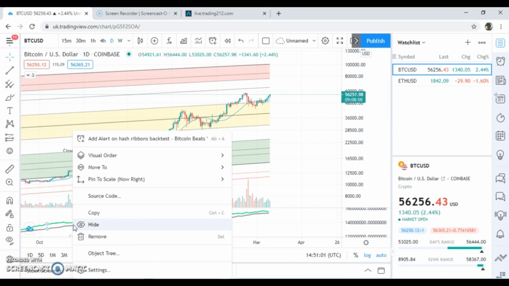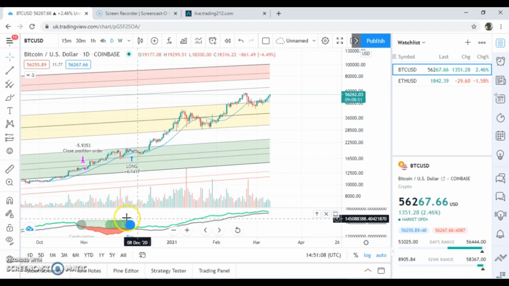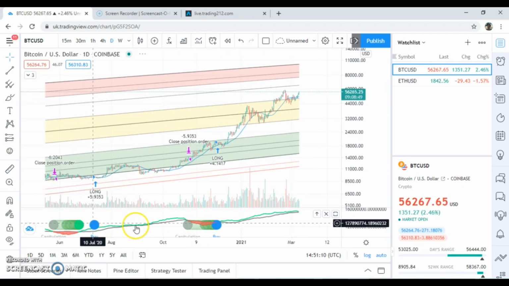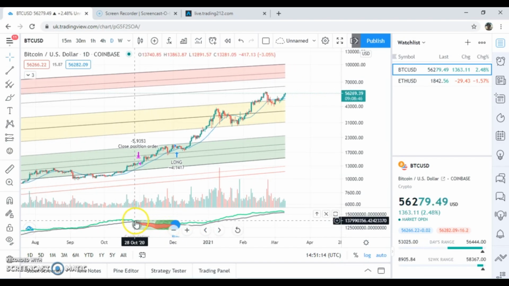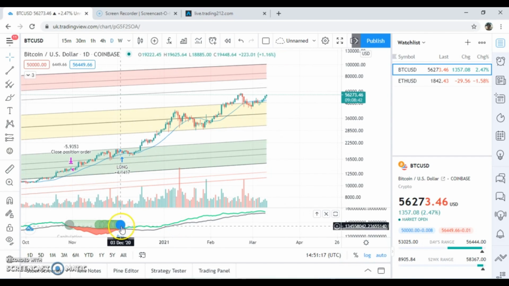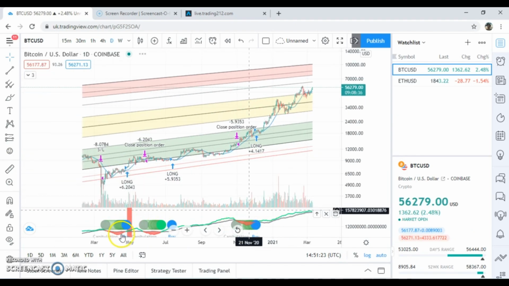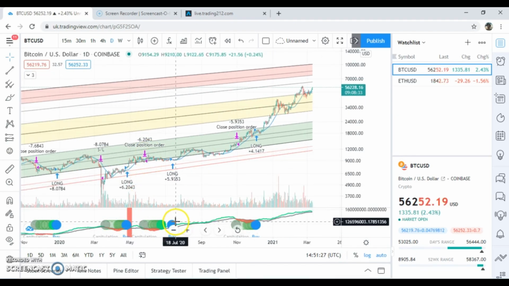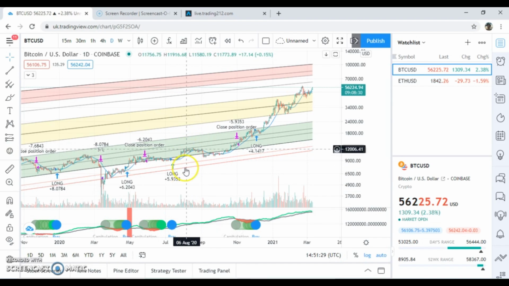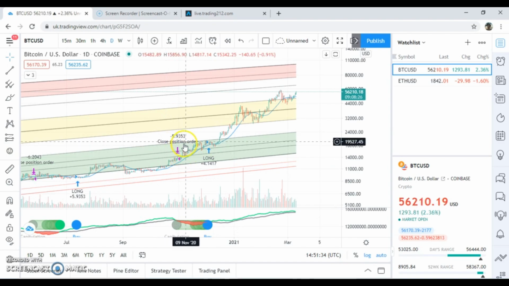Let me just click on that. Here, hash ribbons, right? Backtest, hash ribbons, backtest. That basically tells you what the hash rate is for Bitcoin. When it does something like this, it shows there's hash coming in, and when it turns blue, it means that the hash rate is there, and it should be bullish. The bull should follow. So whenever this turns blue, there's usually some bullishness. See, look, blue here, and then there's at least a bit of bullishness, and then it'll tell you when it drops back by saying close position order.